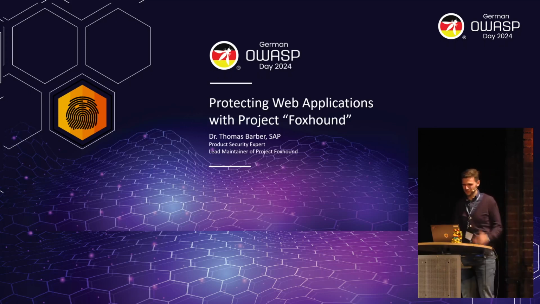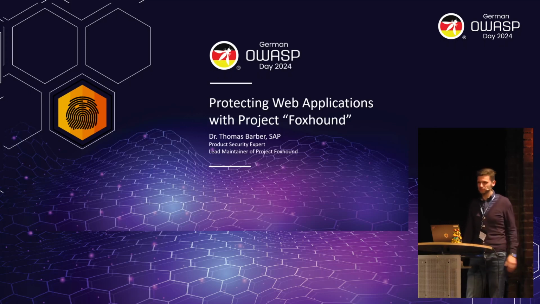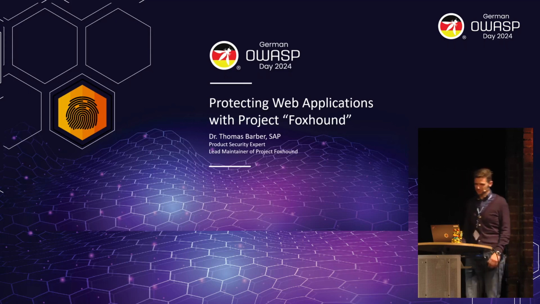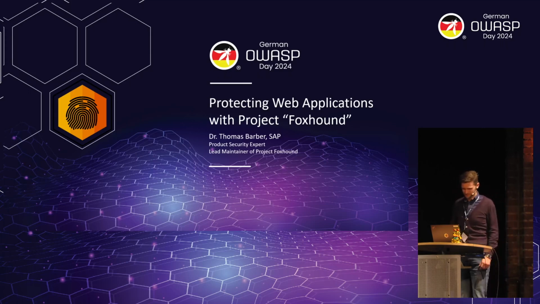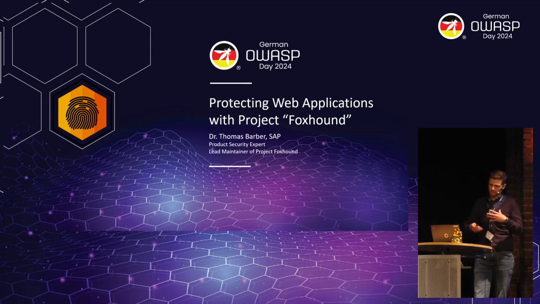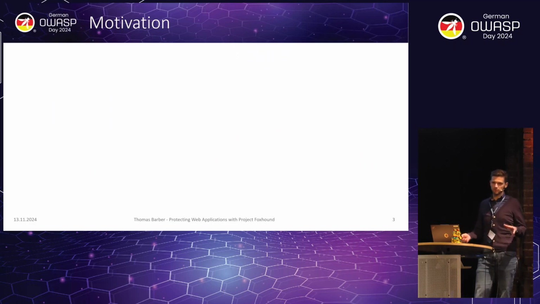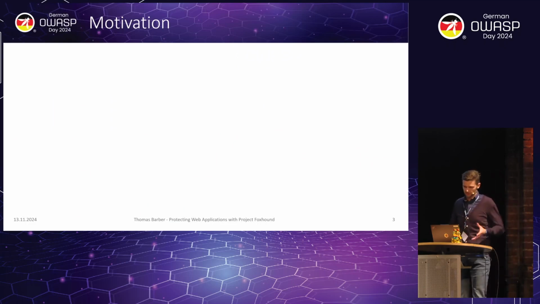Thanks very much. So I'm going to be talking about Project Foxhound today. Like Henrik said, my name's Thomas Barber. I'm currently working at SAP, and we've already heard a bit about SAP security today. I'm going to hopefully give a bit more of a positive spin on things. But I'm giving this talk as the lead maintainer and developer of Project Foxhound, which I'll tell you about in the rest of the talk.